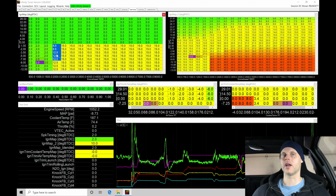At a fixed throttle angle, we're allowing a fixed amount of airflow coming into the engine. By having our airflow fixed and then having our fuel dialed in, we can vary the spark timing and see the torque output live on the dyno here. As I'm adding the timing in, I want to see that I get higher and higher torques at the same throttle angle. That means I'm gaining engine torque.